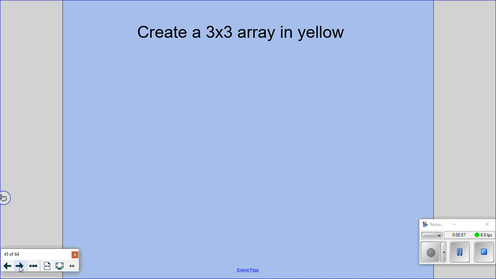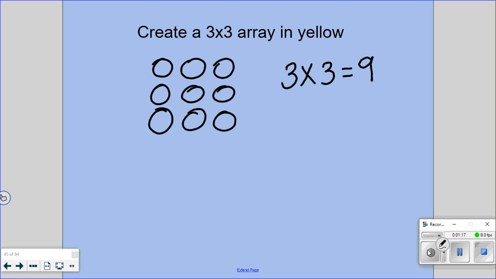All right, friends, so we are going to be using our math kit. So I'm going to call friends to grab one. Once you get your math kit between you and your partner, you're only going to make one 3x3 array. And I want it in yellow. That means all the pieces are in yellow, okay? We built our 3x3. We've got 3 times 3 equals 9 as one equation.